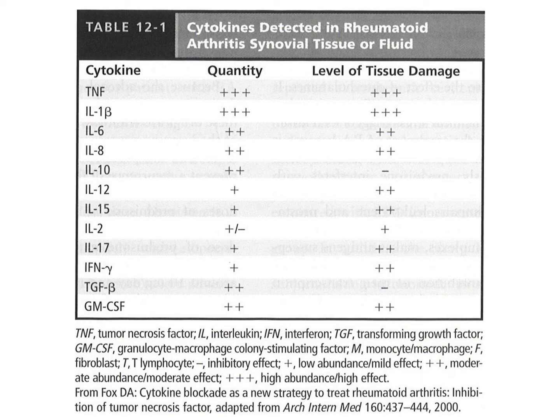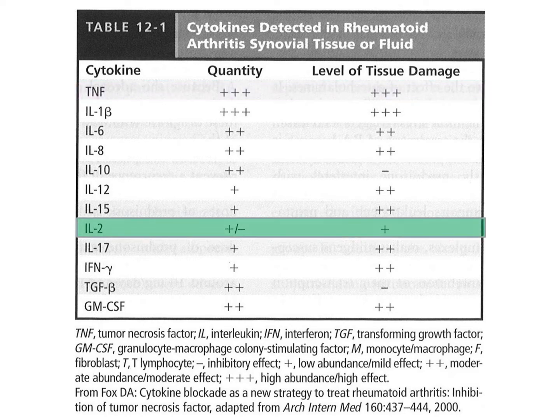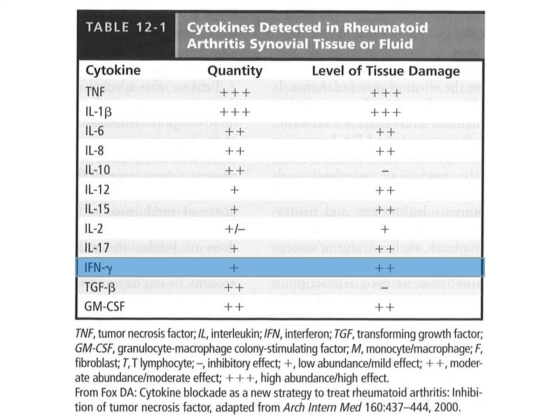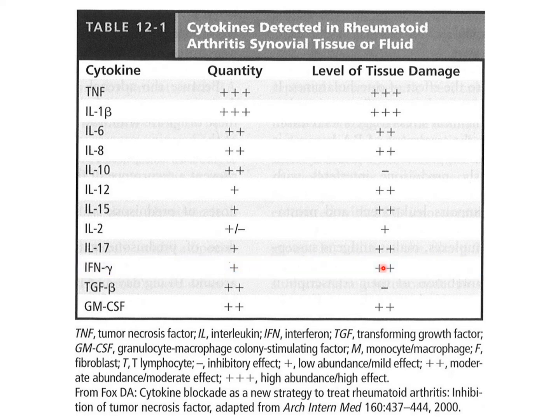And this can be illustrated in the table in your book. If you look at TNF, what you'll see is that there's a high amount of TNF and it leads to a lot of tissue damage. And that's why interleukin-1 beta is a little bit problematic in terms of targeting, but TNF is a very, very attractive target because you can do some localized stuff or systemic stuff in both situations and get after it. Other targets that are somewhat attractive, though not nearly as effective, are interleukin-2 and interferon gamma. Those are three that this book in particular has decided to emphasize.